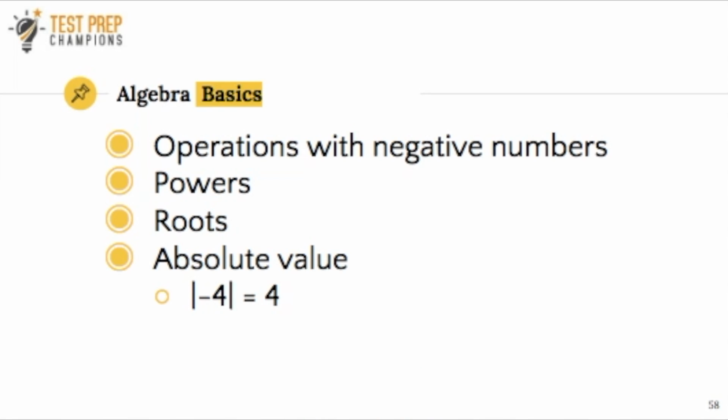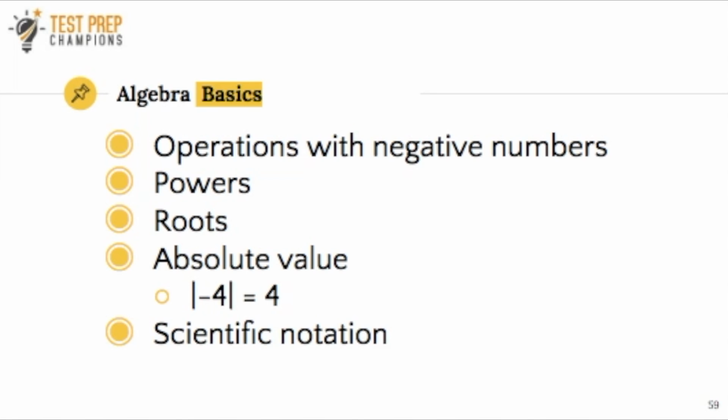So in addition to knowing how to use negative numbers, also power rules and your square root rules, another important topic would be absolute values. So for example, the absolute value tells you the distance of a number from 0. So these little bars here, I think they look like bars around the -4. That is an absolute value question. So the absolute value of -4 is just +4, and that's because the absolute value tells you the distance of a number from 0. You'll also want to be familiar with how to use scientific notation.